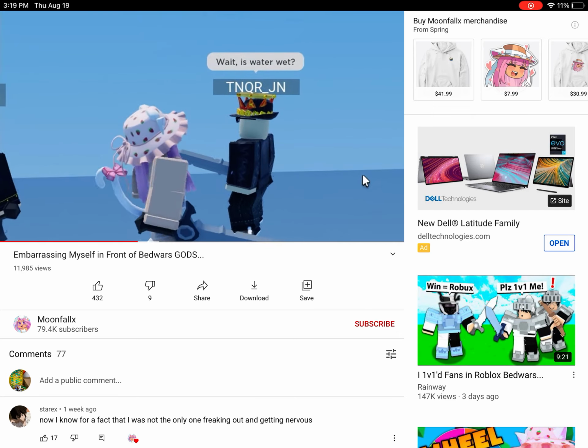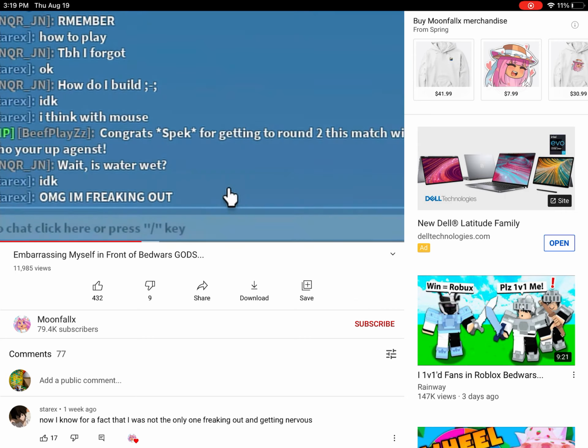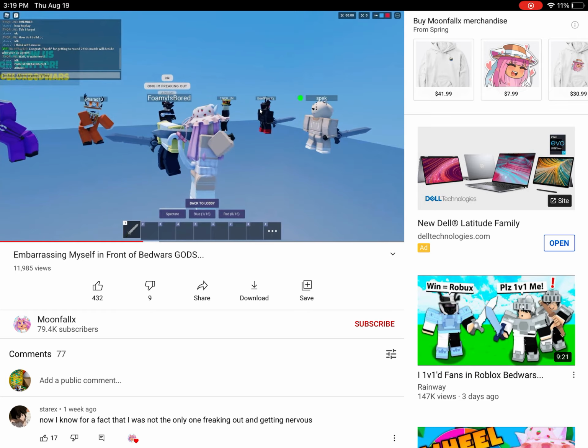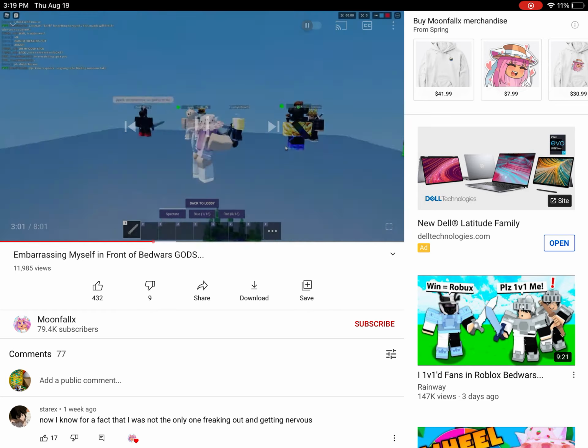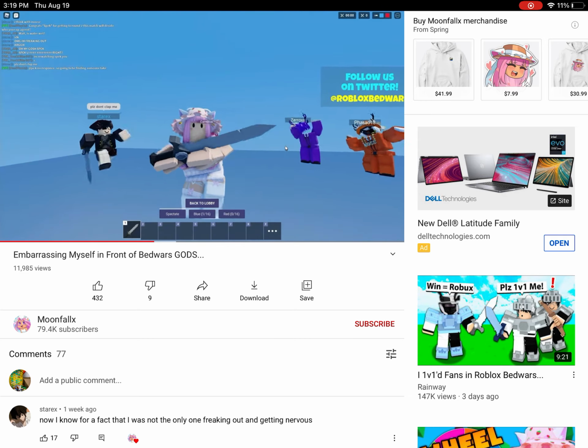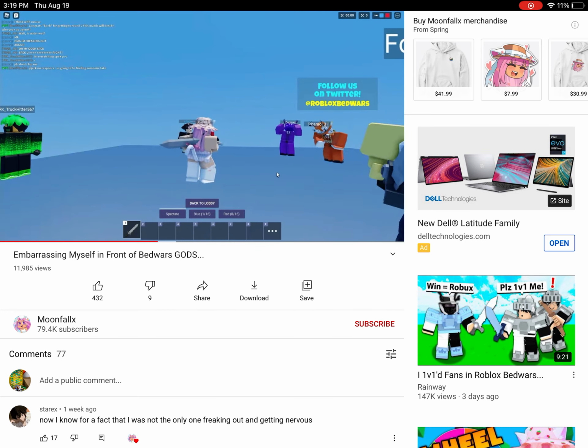Wait, is water wet? Yes, water is wet, and if you think otherwise, you're crazy. Oh my god, I'm freaking out! Sir, you got this! You got this, Mr. Star. I am myself in front of everybody. This video is just me embarrassing myself in front of Roblox.